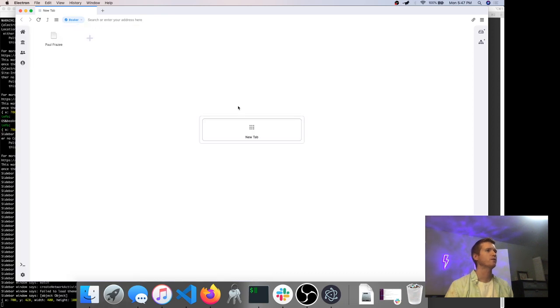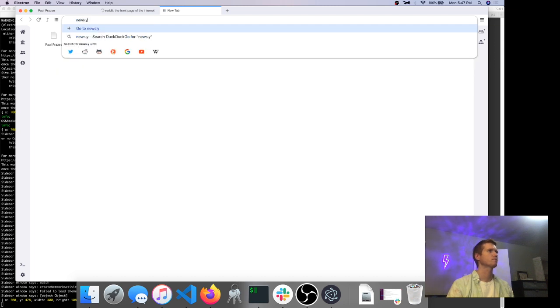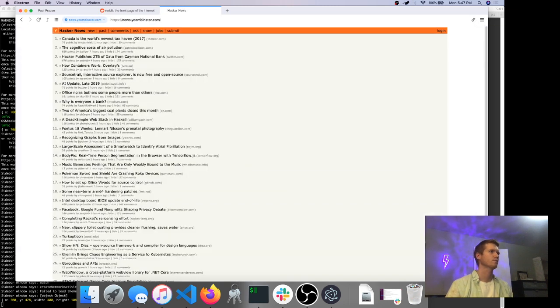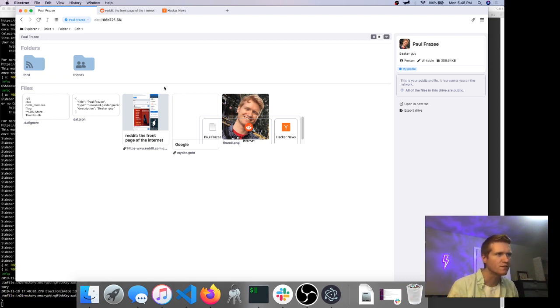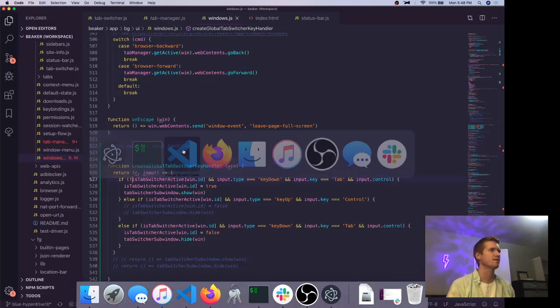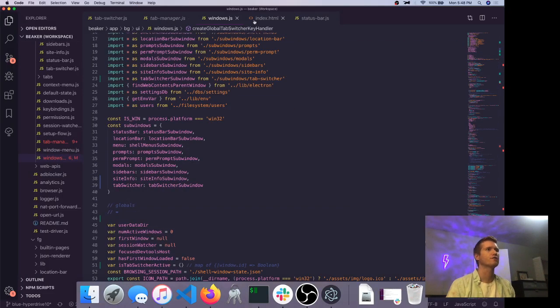Go away, web term. Alright, so let's create some tabs for ourselves so we have some live data to work against. And if I hit Control Tab, ooh, we got issues. Alright, well, first of all, we need to set a background on it. Second of all, we got an overflow problem. Third of all, the grid items are not being consistently sized. Alright, let's get to work.